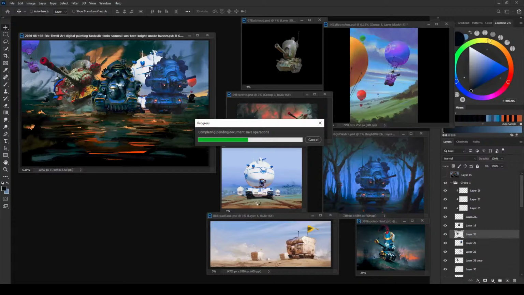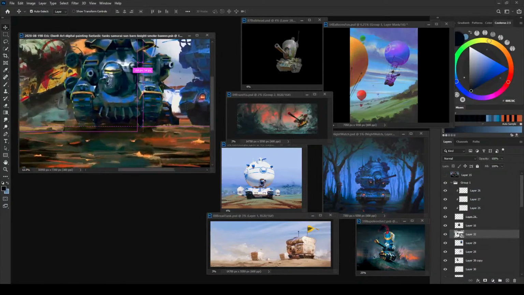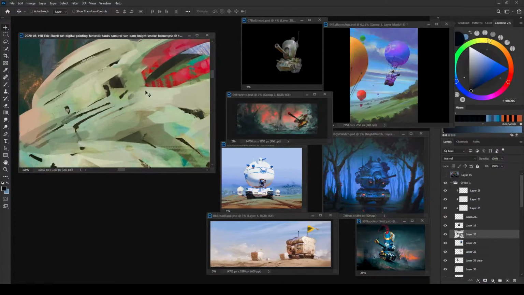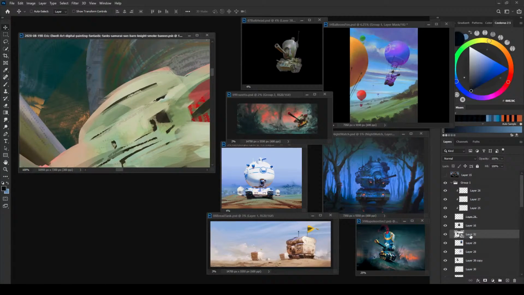So what does a smart object do? It takes the image that you've got and all that pixel data, and I'll zoom right in. I'll show you. It takes this pixel data and it stores it in a separate file. And we scale this down.